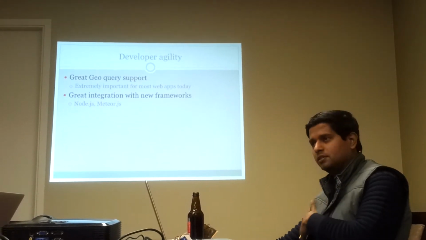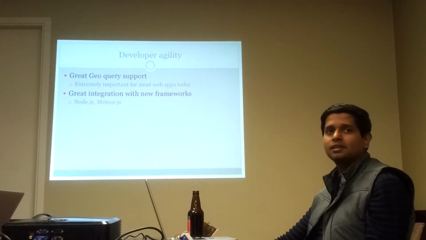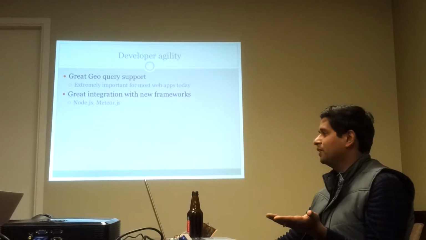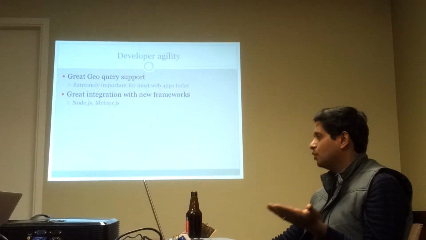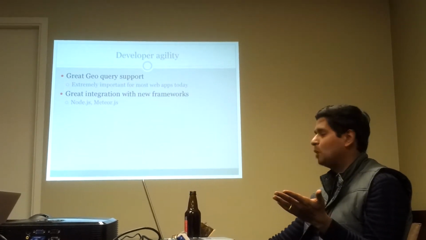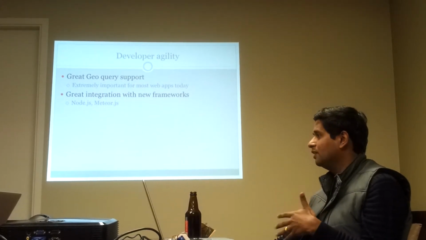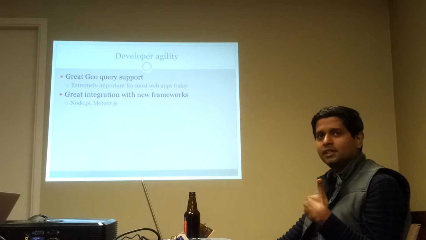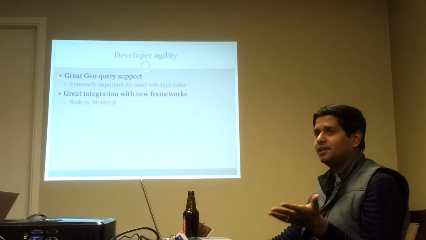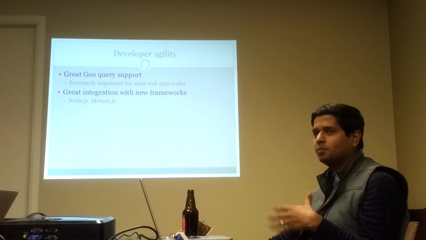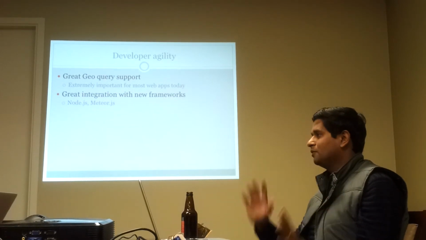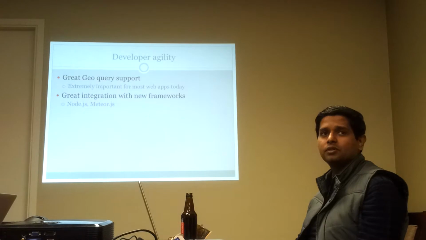Mongo, in terms of geo queries, is just light years ahead of everybody else. One of the reasons for that is that one of their early customers was Foursquare. Foursquare and Mongo have common investors and share a common person on the board. So Foursquare was one of the earlier Mongo users, and they basically drove all the geo-related functionality into Mongo, which is why today it's so easy to do any sort of location-based queries, whether it's a square, a circle, or a rectangle. It's just amazing in terms of geo queries, right?